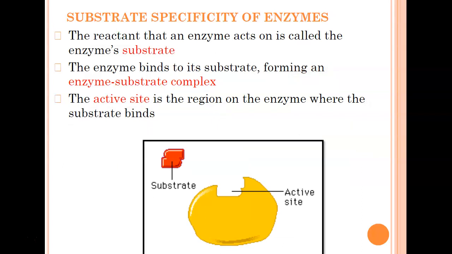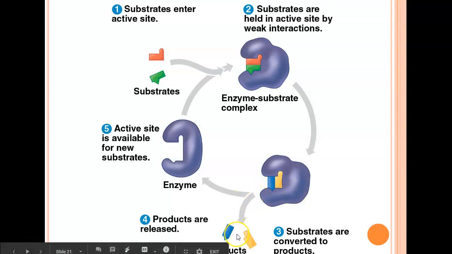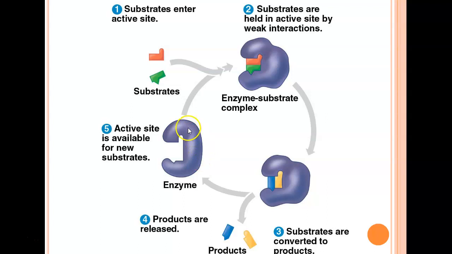And we've already learned about the substrate and the enzyme substrate complex. They come together at that magical active site. And when they come together, they form an enzyme substrate complex. Then the enzyme basically does its job and releases the substrate. The enzyme itself is reused. It is unused up in the reaction. Now it's going to go off and find new substrates to continue this process.